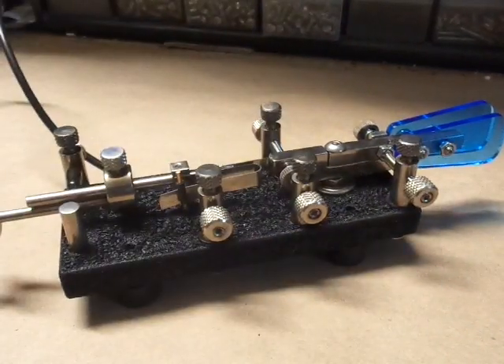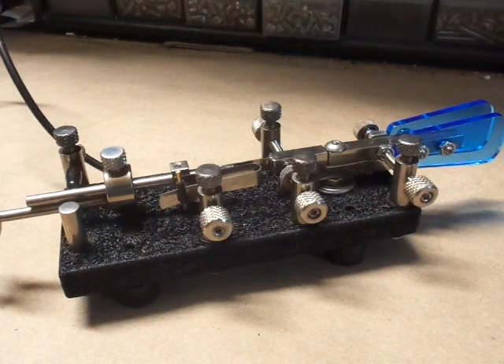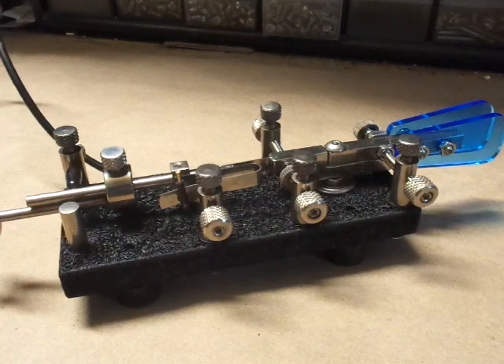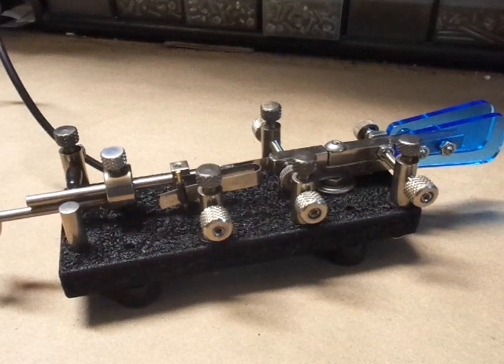I think I covered it all — I didn't want to make the video too long. Inquire at KM4YB — I'm on QRZ and at KM4YB.com. Right now the site needs to be updated with the new key models, and I'm waiting for everything to be collected up since I'm coming out with a couple more models. When I get that done I'll update the site. I really appreciate the support — it's been beyond my expectations. I wish you all the best in the COVID pandemic — we'll all get through this. 73, KM4YB.